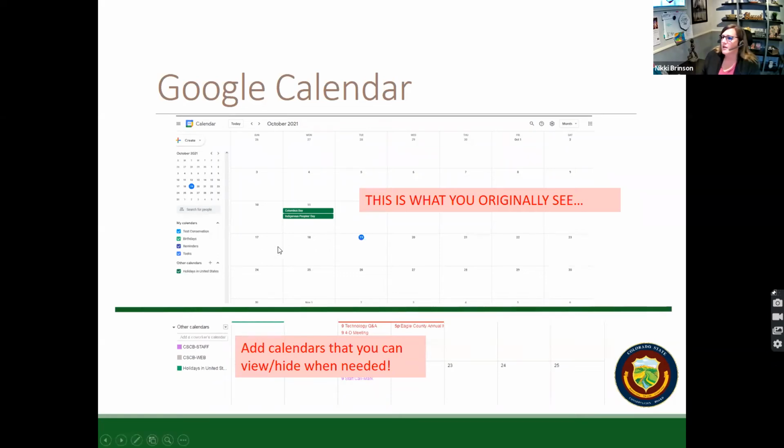So what you'll originally see is kind of the default calendar. And then down here on the bottom, you can see your other calendars and it will default them to a color. You can change those colors to whatever is easier for you. The CSCB-web calendar is the one that you can add that we would have when our matching grants documents are due, DCT applications. I will be putting next year's election calendar as calendar items, so if you're syncing to our web one already, you will have those deadlines already. You can hide that if it gets to be too much for you at any time. We try to keep it really simple and just the basics, or also district annual meetings and watershed meetings.